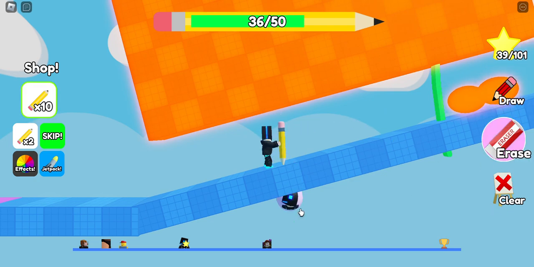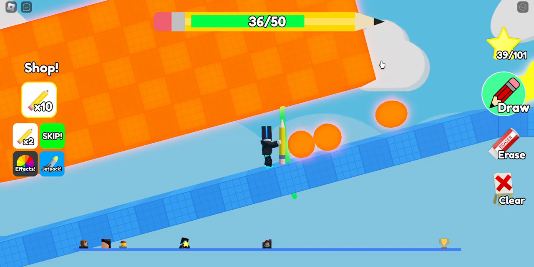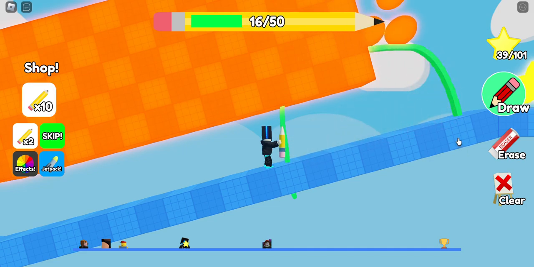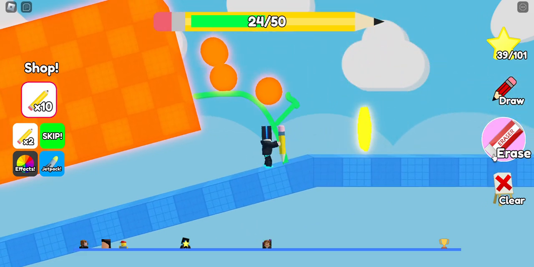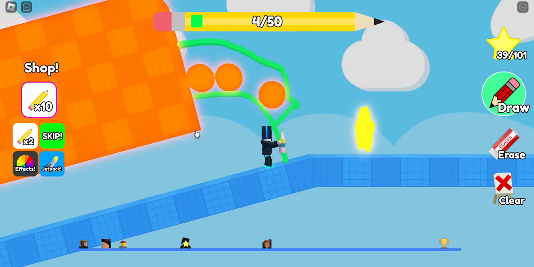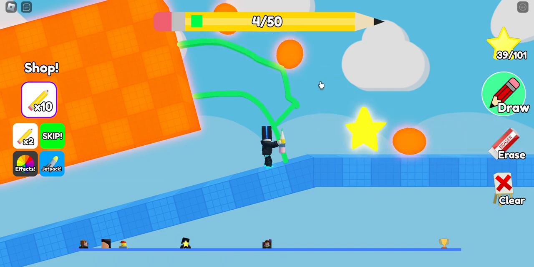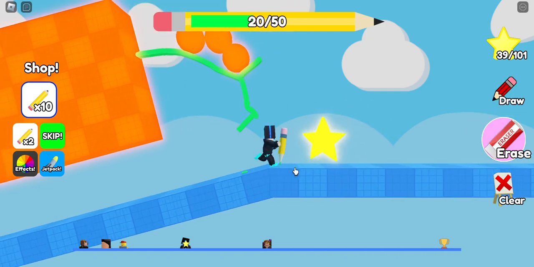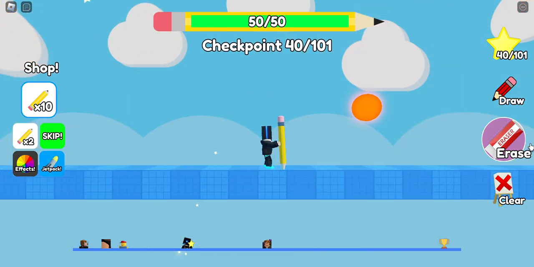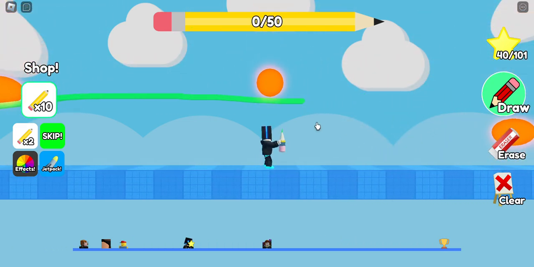Erase this. Oh yeah, that makes sense. Now what I'm gonna do is draw. Erase this. And then I'll draw that. Then erase. Actually, draw that, man. Then erase that. Quickly, let's go. Oh, wait.